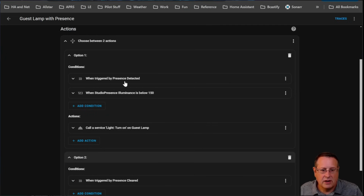Option is when triggered by presence detected, as long as the illumination is below 150 lux, then I want to turn on that guest lamp. If it's not below 150, so again, if I have these overhead lights on and I come into the room, I don't necessarily need to have the guest lamp on. It's bright enough as it is. But if it's dark in here and I walk in, I want that light to come on. So this uses both the detection of that sensor and the light level detection, the lux detection in that sensor in one device to be able to do this automation.